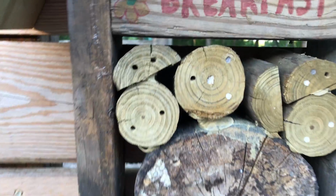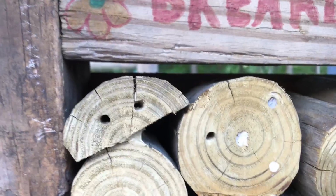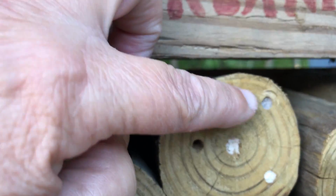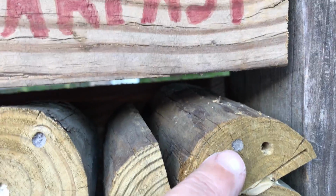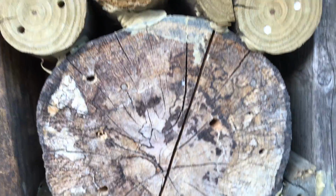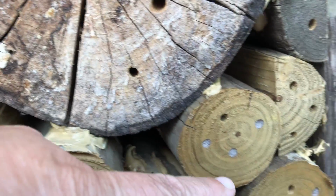Let me turn this around. Okay, I'm gonna show you. I'm gonna get really close so you can see. Right here, I'll point it out. Right here, see the gray in there? It's like mud or something. And there's quite a few. I don't have too many holes in there yet. You see? I'm so happy.